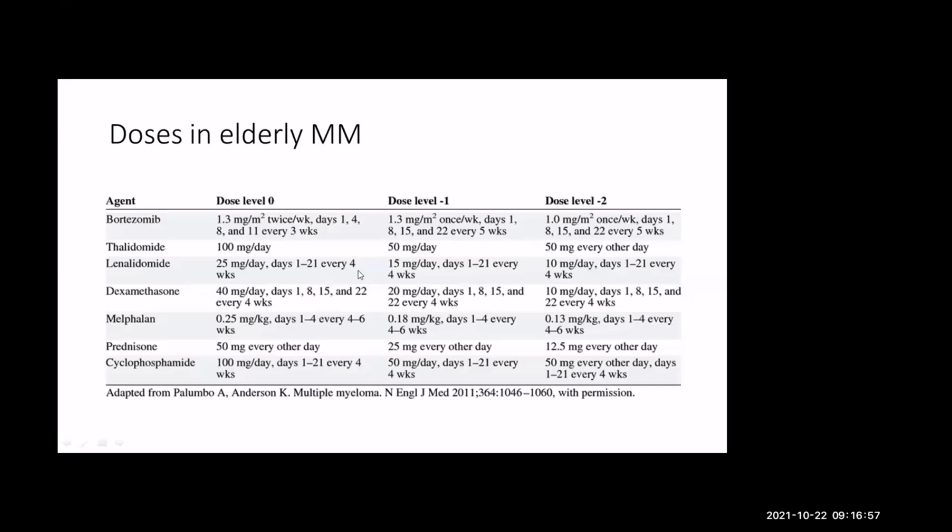Lastly, we'll talk about some of the things which we have to do daily in our clinical practice. So one thing is, when you treat an elderly patient, we have to be careful about the doses, and depending upon their age and comorbidities, you have to drop down the doses. So typical dose 0, dose level -1, and dose level -2. So probably for age more than 65, dropping down a dose, and an additional drop for intolerance or additional comorbidity should be kept in mind. And we have to be thoughtful about this. We can't just routinely use a regimen. VRD-lite is a very popular regimen, so that is something which we should keep in mind.